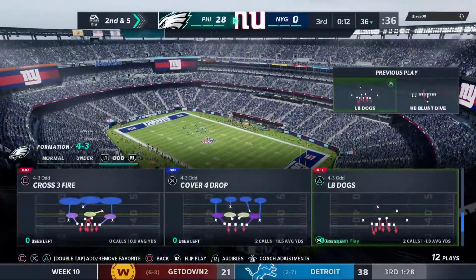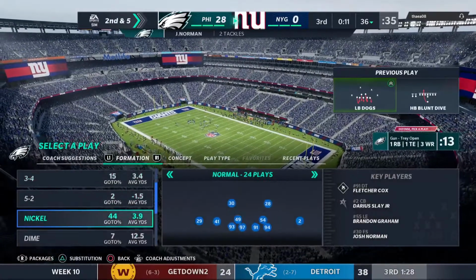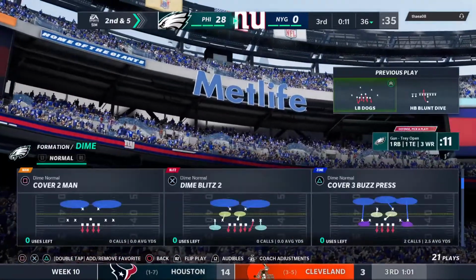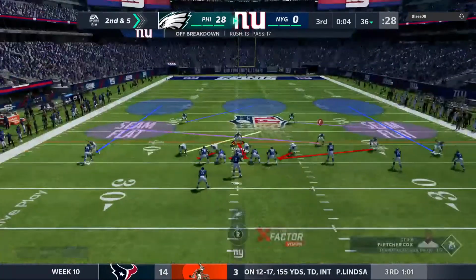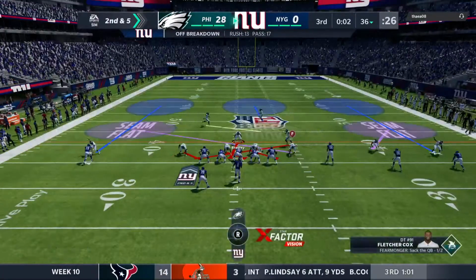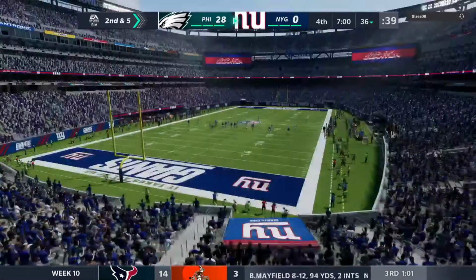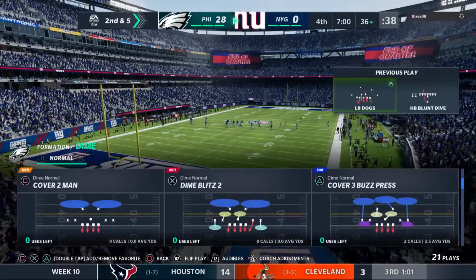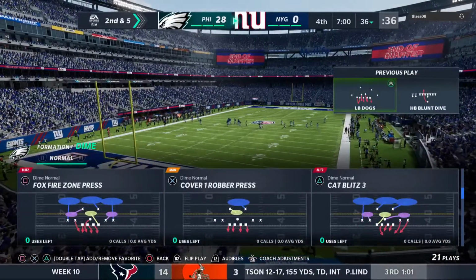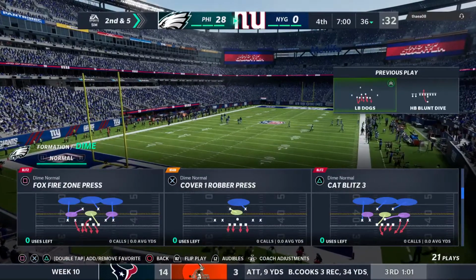Give him 5 on the carry there, and it'll be second down. A gain of 5 brings up 2nd and 5. And as they come to the line, they will not be able to get off another play as time has run out on this third quarter. This is the National Football League on EA Sports.